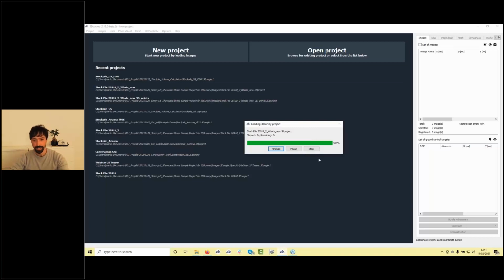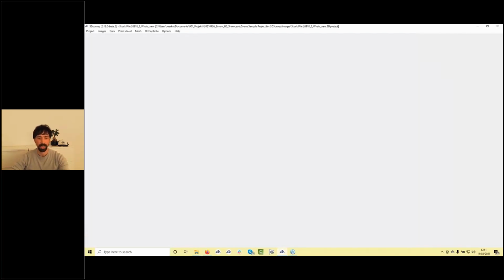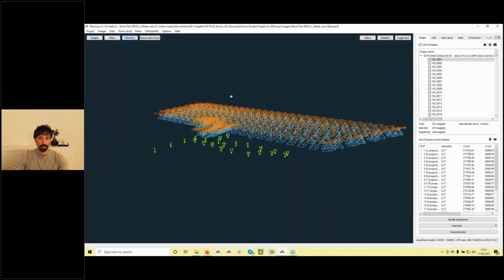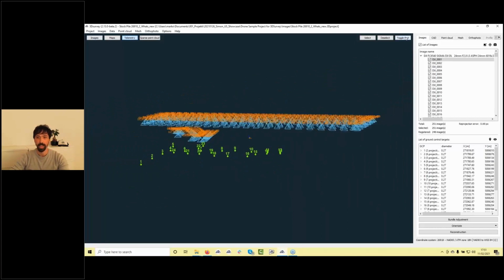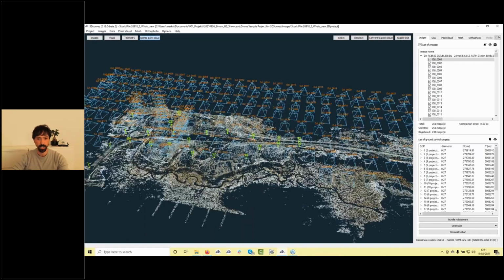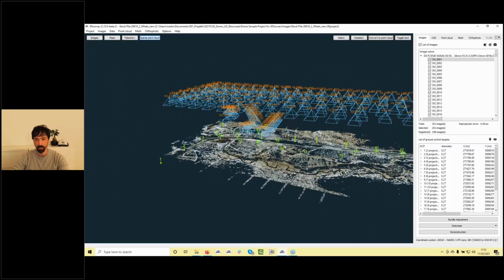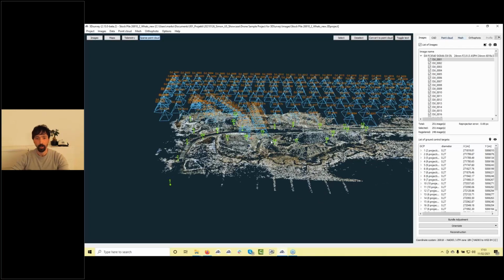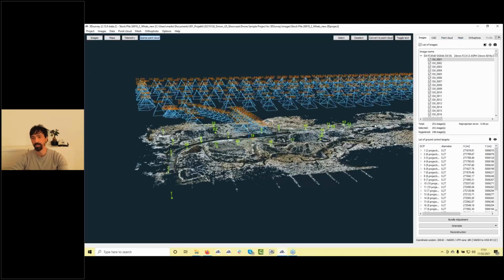So, a similar site, but in Canada. This is an example from another customer. He used a Matrice 300 for data acquisition. This is the sparse point cloud result. As you can see, he used quite a lot of GCP targets for orientation. Actually, it's always good to have more, so that you have independent accuracy and so on.